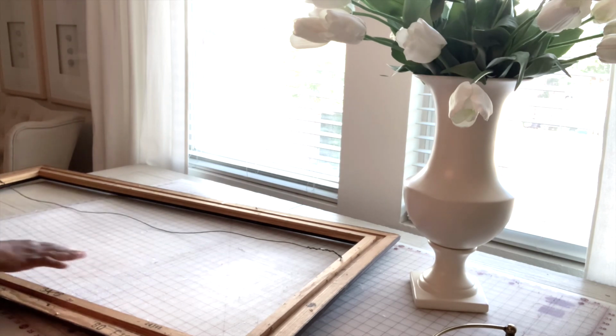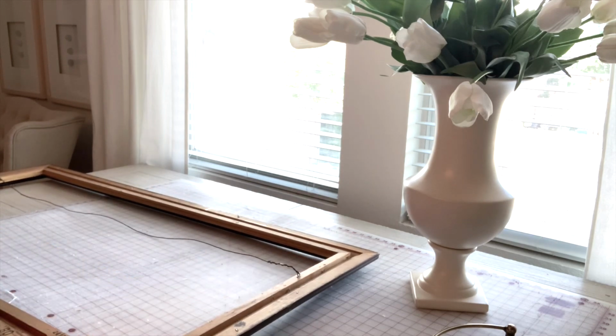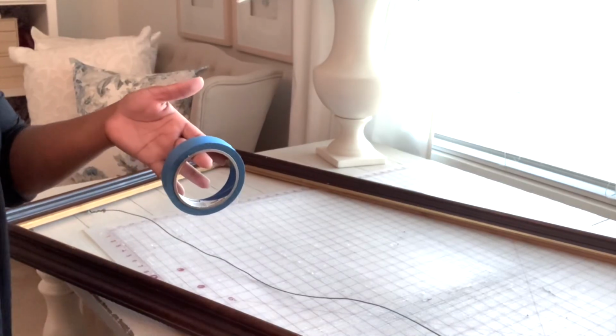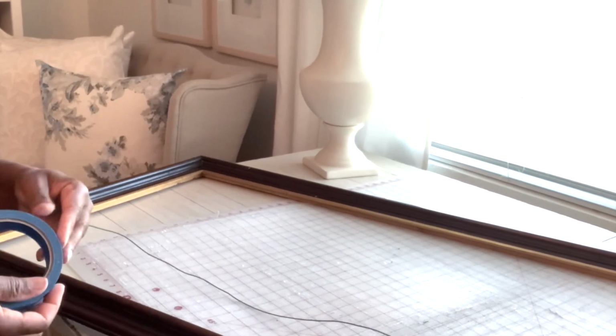I don't see any specific markings or dates on here to maybe date what year this may have been done. So yeah, we can't date it, and we'll just keep it moving. So let's go in and take it off. Then I'll take some handy tape, pull that right off.